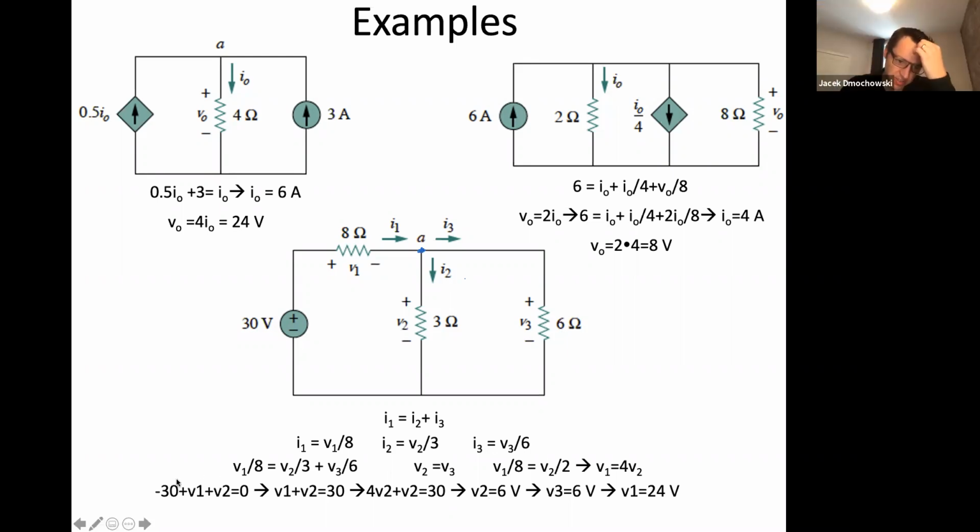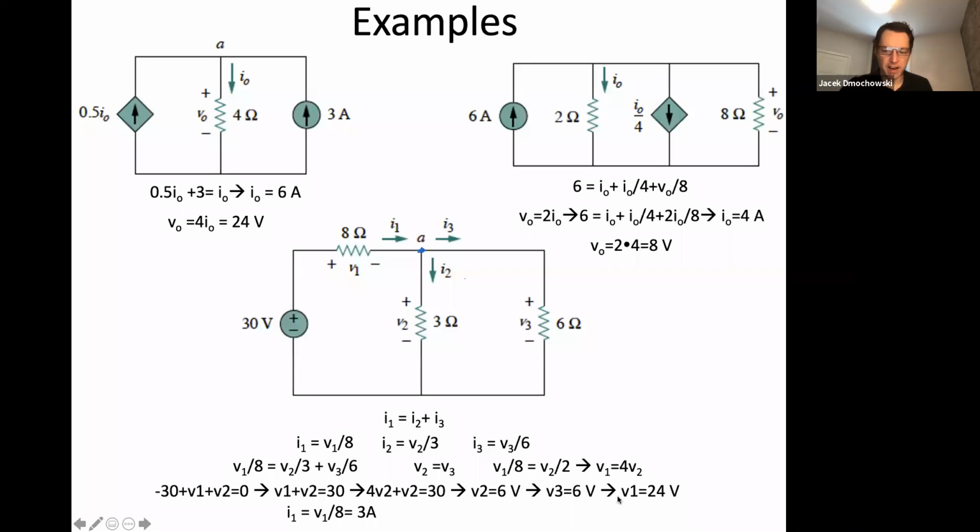Thank you. So basically, the solution is to write KVL the way that you guys have suggested, and then substitute in these values here from above, which we got by applying Ohm's law. So each of these voltages here, V1, V2, and V3, can be written in terms of currents by using Ohm's law. And then what we get is V2 is equal to V3 is equal to 6 volts. And V1 then has to equal 24 volts, because we have that V1 is equal to 4V2.